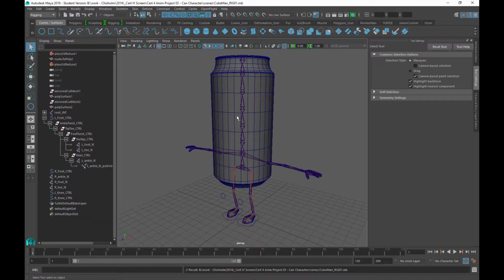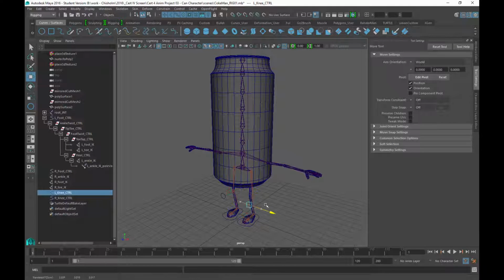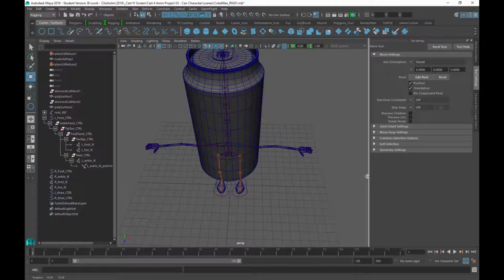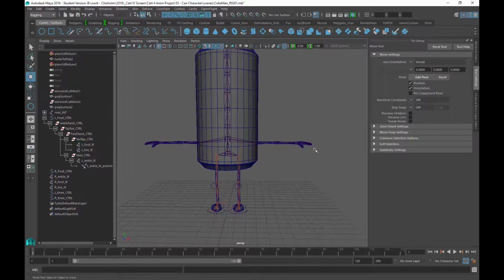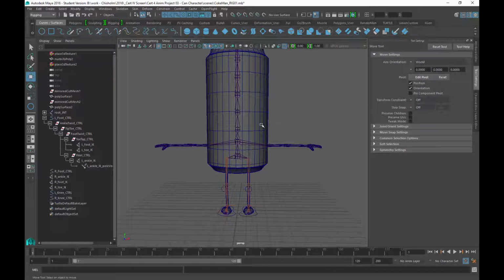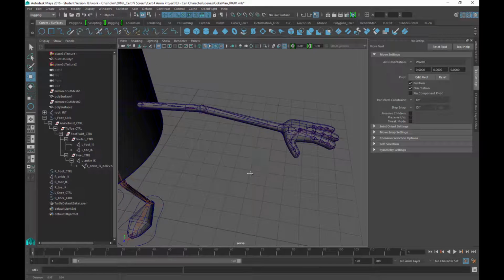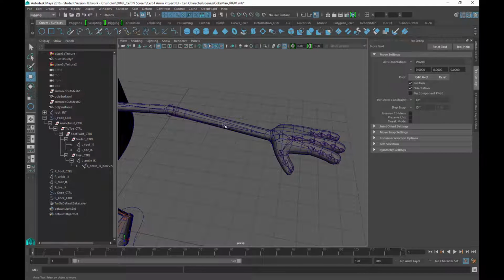Hi everyone, in the last video we added some knee controls to control the direction that our legs are pointing in, and in this video we're going to go through and add in some arm controls. As I've mentioned previously, I'm going to add in some additional joints. I'm going to add in some collarbone joints just in here, and probably also perhaps an additional joint running down the arm just here.